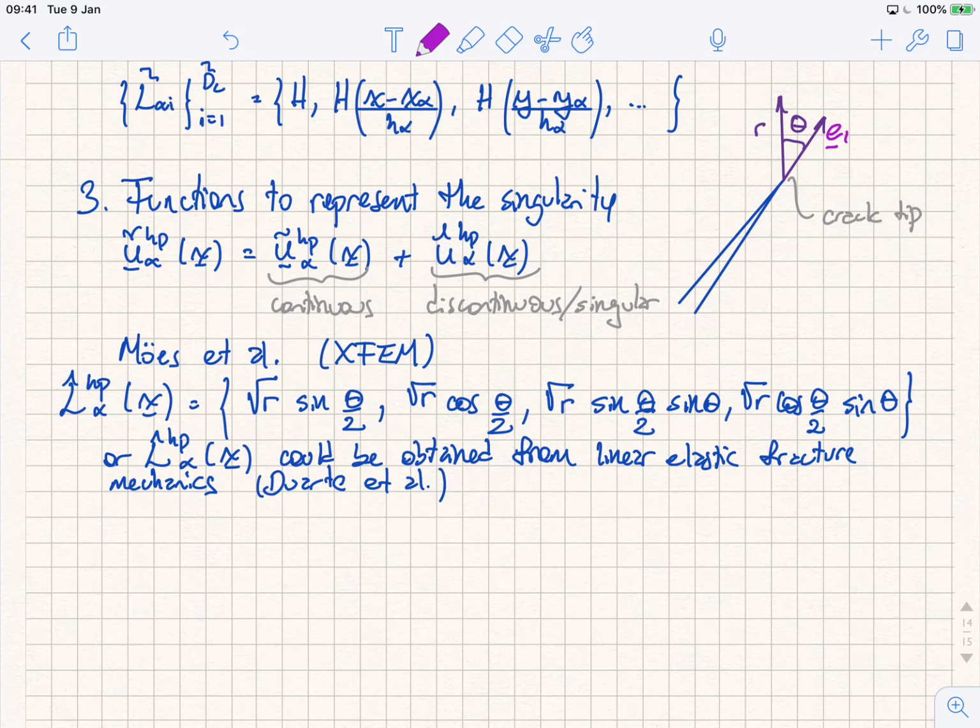Because all these solutions are analytical solutions that are obtained, for example, using some particular methods, and they place the crack in an infinite space. So you are looking really at what's happening at the crack tip. And since this can be in any direction, the convention used in linear elastic fracture mechanics is that your functions are given in polar coordinates from a system that is placed at the crack tip. All right?